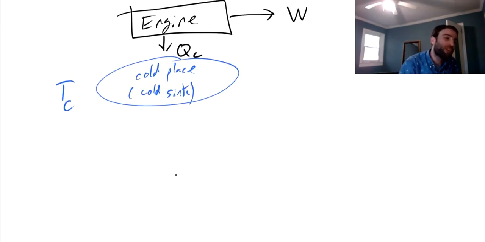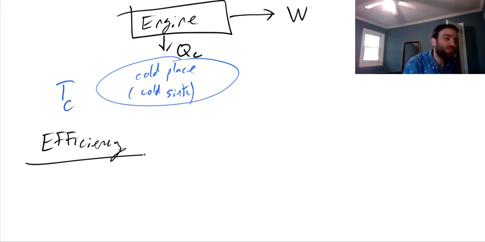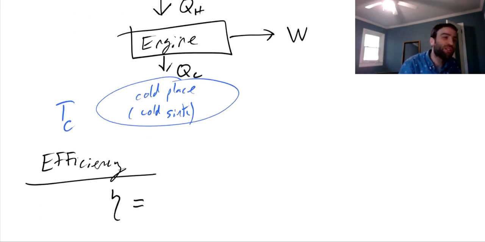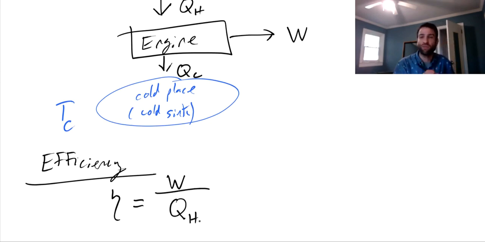Okay. Engines are often characterized by their efficiency. And the efficiency of an engine, which I'll denote with the Greek letter eta, just like I used eta for the viscosity in this class. It's a sad fact that we have to reuse a lot of these letters, but so it is. The efficiency of an engine is characterized by how much work you are able to get out of however much heat you're drawing from the hot source, right?